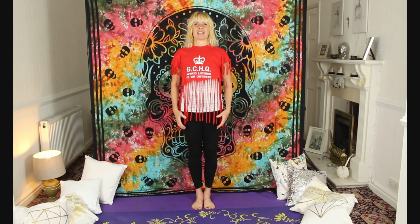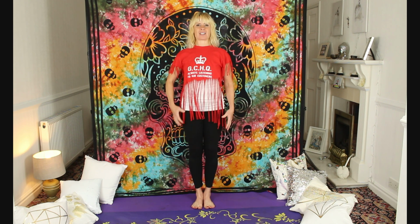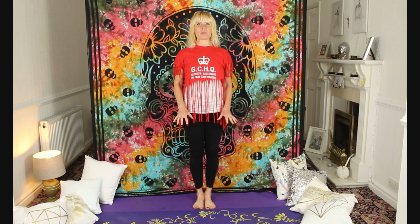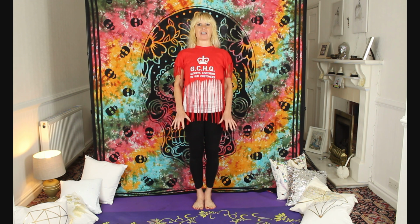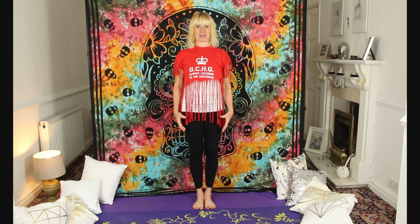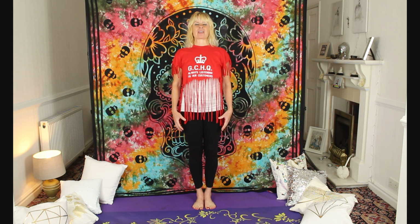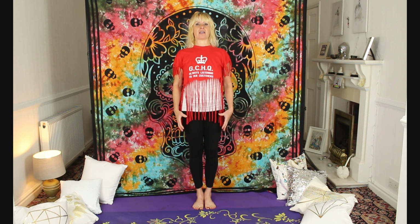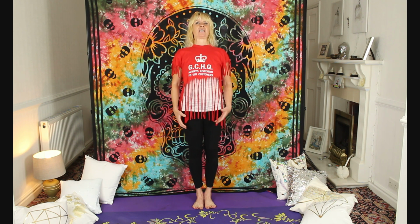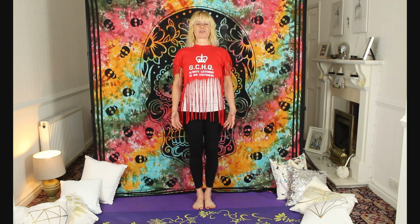So let's begin in mountain posture, Tadasana, ensuring we have a firm connection of the soles of our feet with the mat beneath us, the ground, the earth beneath us, and how, like a mountain, it is firmly planted into the earth, yet it rises high, reaches up into the sky, the atmosphere. So have this feeling of lifting upwards from the soles of your feet.